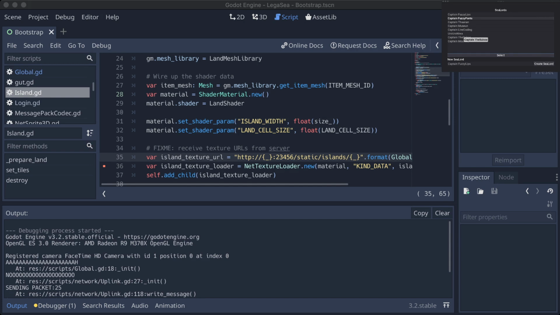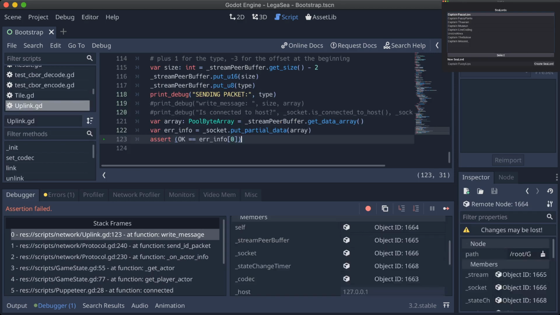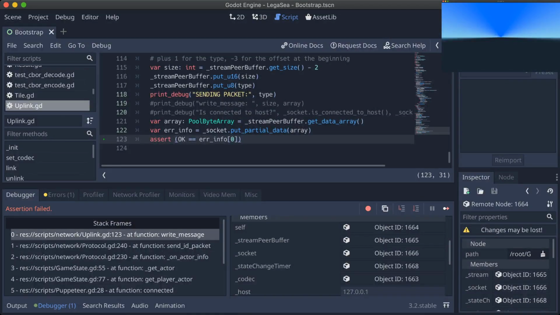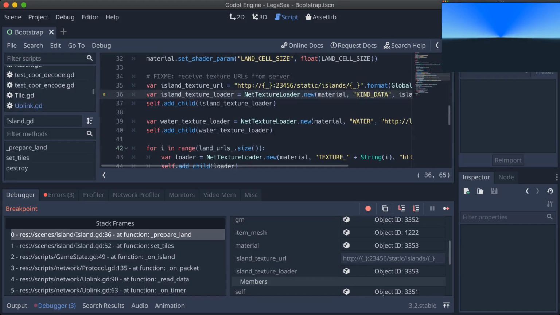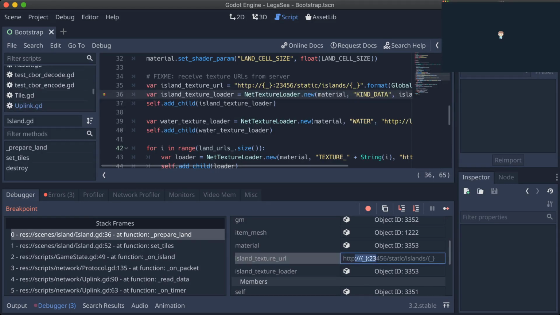Server died, actually. Ah, here. Yep, same thing, still.